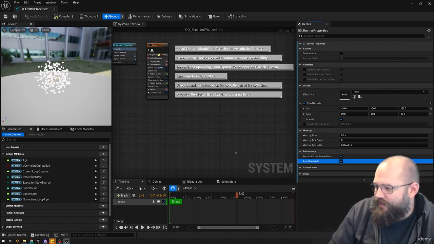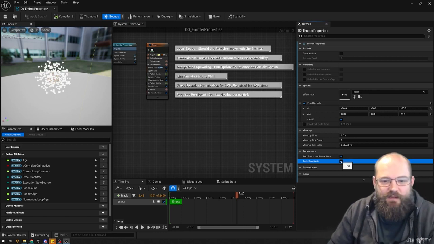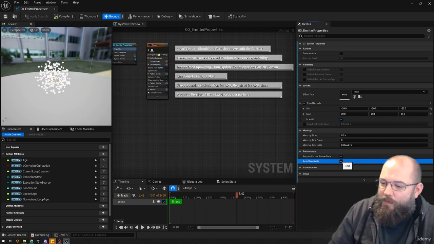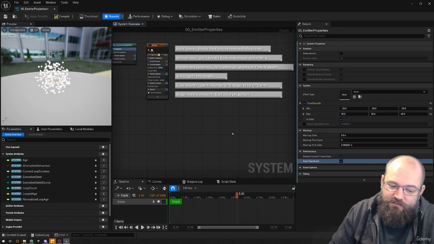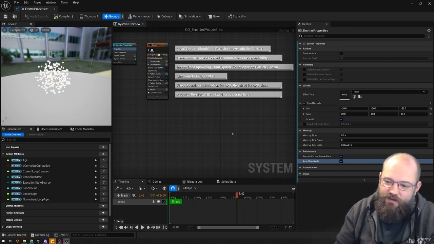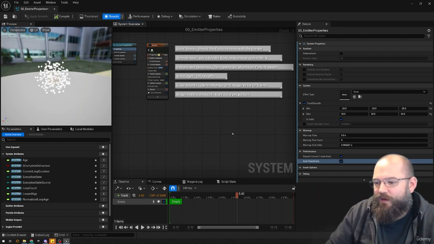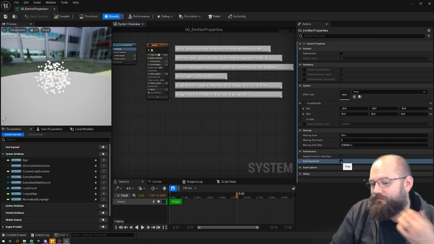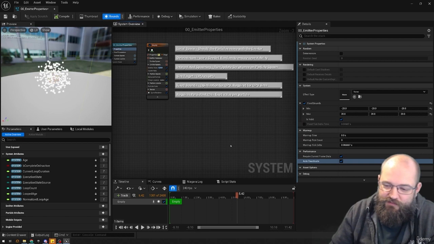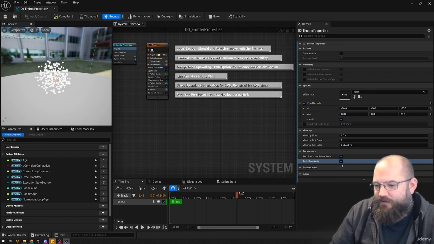Last option, auto deactivate. Do we want the particle system to deactivate itself when there are no more particles? So if you have a spawn rate, or if you have a burst of particles spawned, as they slowly die, it will then deactivate the particle system at the end of its lifespan. So generally it wants to be enabled. For something like a looping effect, we never run out of particles anyway, so it's fine. But for a burst effect, we want this to be on as an option.